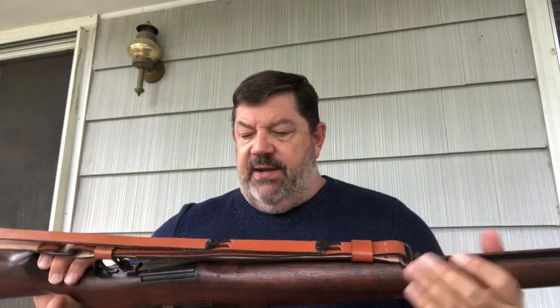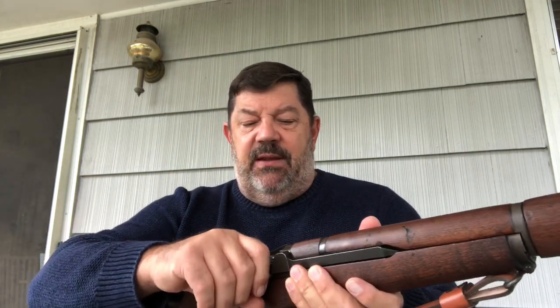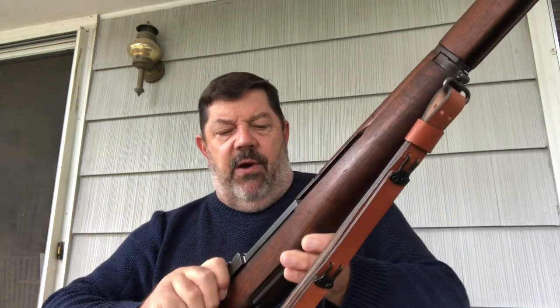As far as this rifle itself, I was corrected by somebody when I did my intro video to this. When you pull back this operating rod, which in today's world we'd call the charging handle, the tendency is to do this kind of grip, and they were taught, no, don't do that. You want to grab it underneath and open it just like that, okay? The thought being that if you have the overhand grip, you could somehow get your thumb caught in there. I don't know if that's true or not.